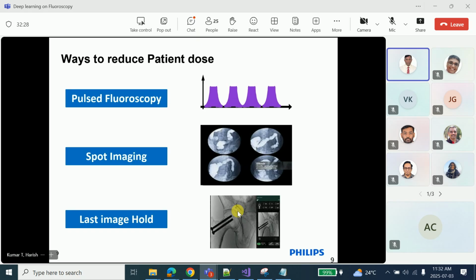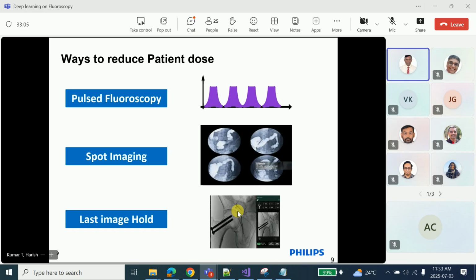When you use that low dose and use pulse fluoroscopy, your exposure is going to be optimal, but your image quality is going to be compromised. You're able to see images, just what you want to see, but you will not be able to appreciate finer details, the contours of the bone, any subtle details you might not be able to see. You have the information you want. So when you take pulse spot images, it avoids continuous fluoro. It helps you record that particular event immediately by having a capture, and later you can store it and retrieve it.